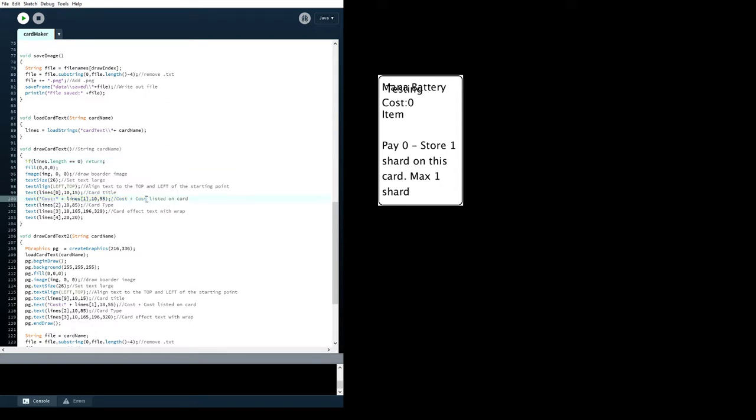Okay, so I added a text line that said testing. If you look at the stream, you'll see that the card should be written out there, and on top of the mana battery, there's another line that says testing. Yes, it's covering it. It's kind of covering it because they're drawing on top of each other, because it shows the X and Y positions, 20, 20.